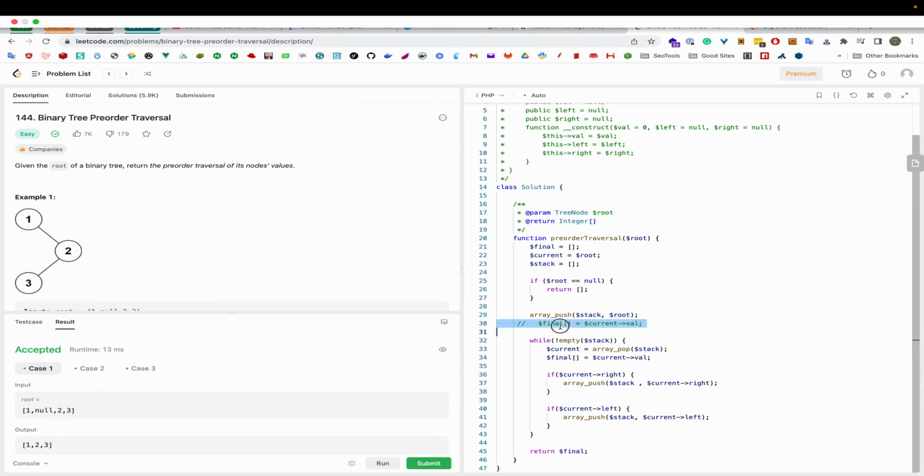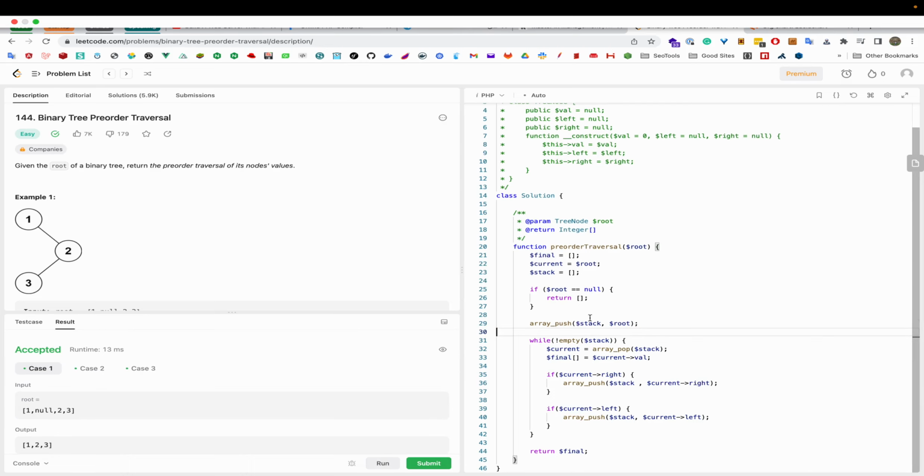Yes, because at first we insert the root into the stack, and at this line we pop it and get the root element, which is the whole root. So in this line we already get the first element, that is 1. I don't need to insert it again.